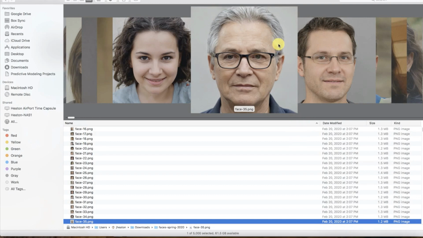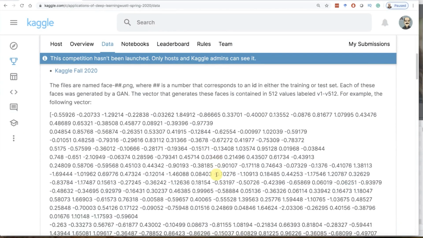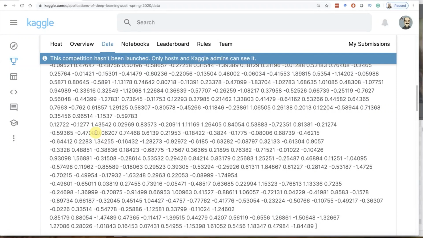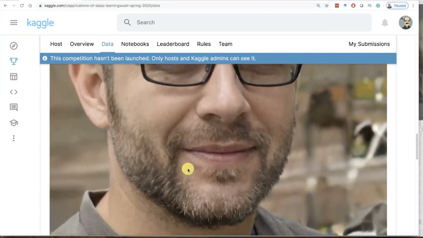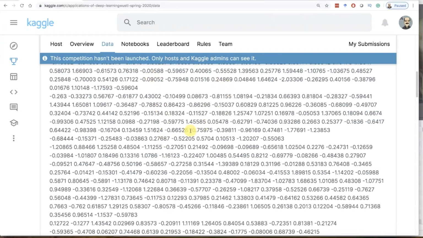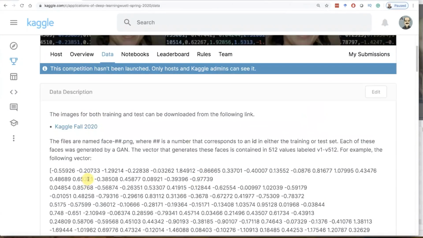Now, let me show you what the training and sample and those files look like if you download them. If you go over here to data, each of these images does have a vector that goes with it, 512 numbers. That is what you feed to the NVIDIA StyleGAN to actually generate that face. So these numbers generated this face and the background for that matter. Now, you might be able to use these 512 numbers, and honestly, if you can create a predictor that uses just these numbers and no image to really accurately predict glasses or not, that would be really pretty cool. I would be very interested in how you did that, and we could possibly even do some sort, maybe a Medium publication or something like that. I would definitely work with you on that if you wanted to. And you can do both. You can use the vector and the images as well.